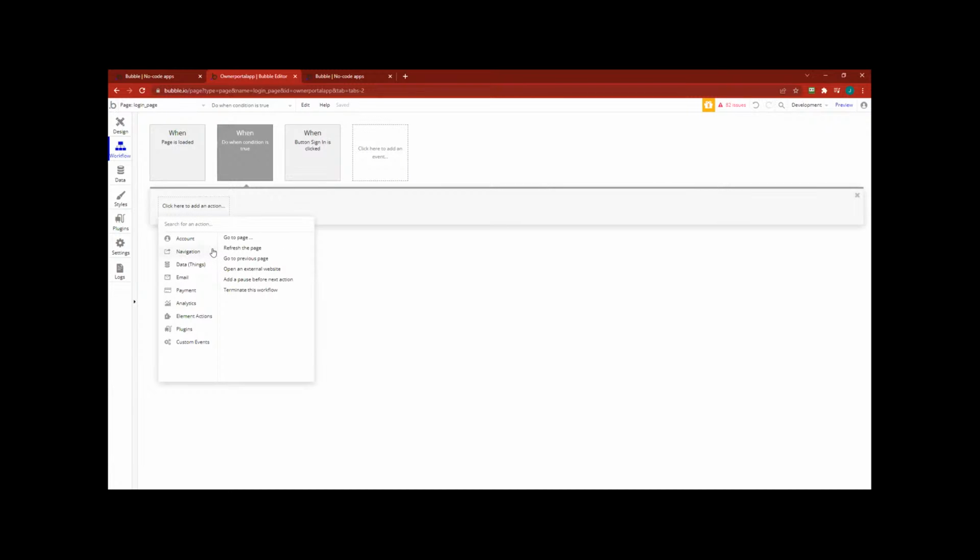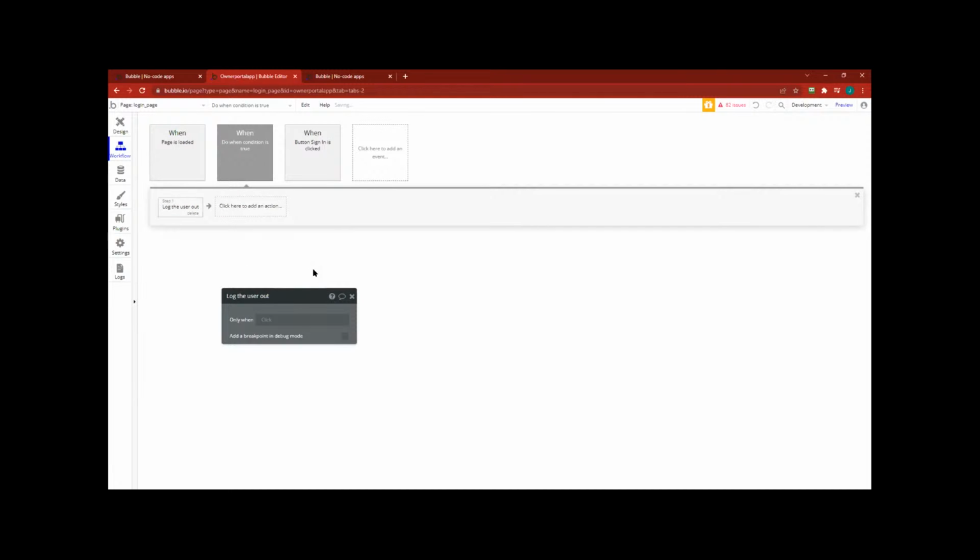And so we are then going to log the user out here. So log the user out. And then only when current user's logged in equals yes. And then, fingers crossed, this should work.